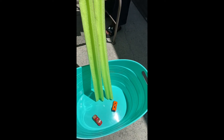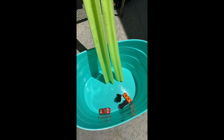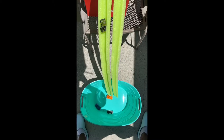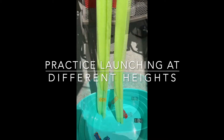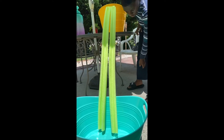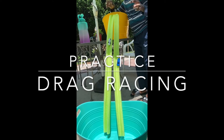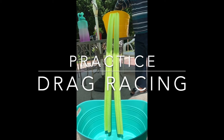Now the fun part — you've got two ways or more to play with this. The first way is using the ramp at different heights to see which works best for the cars. You can also have your kids race the cars, where you say 'I think the blue one's gonna win' or 'I think the red one's gonna win' and make a game out of it — every time you guess right, you get a point.